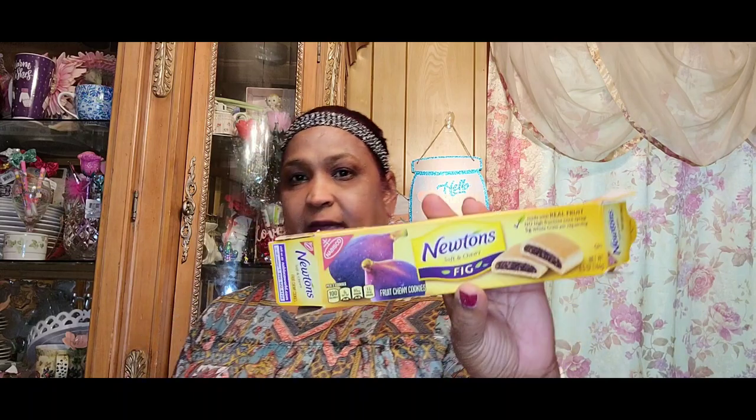We love the Almond Hammer essential exfoliating body wash with soothing baking soda and juniper berry. Most of my stuff are regulars we use all the time in my home. Newton's soft and chewy fig cookies — my granddaughter loves these; whenever they're at Dollar Tree we snatch them up. My grandson's favorite was this Easter chick hand soap; he was asking for more but I only got one. He loved that.